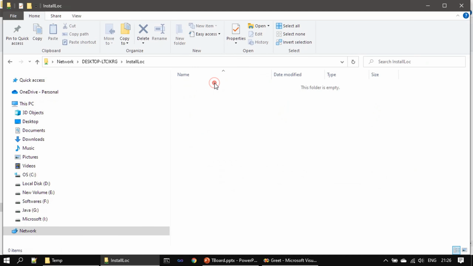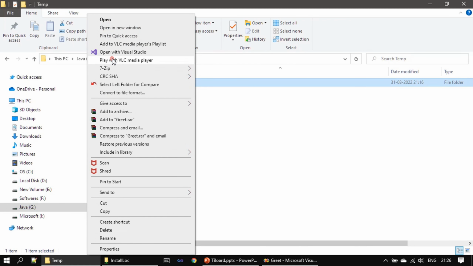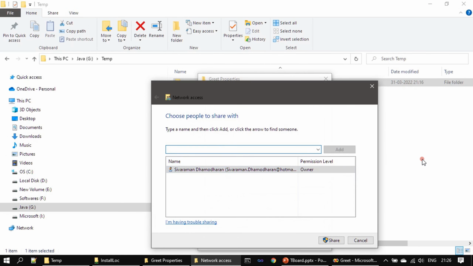Install location. So what you have to do, you can right click on any folder you want to share, then click on the properties. After that go to sharing, then you can perform the share option here, then click on share.